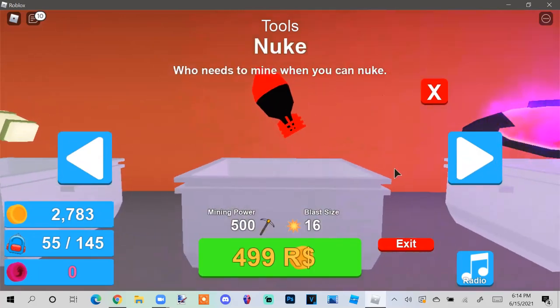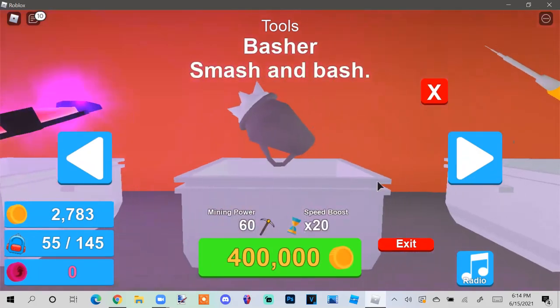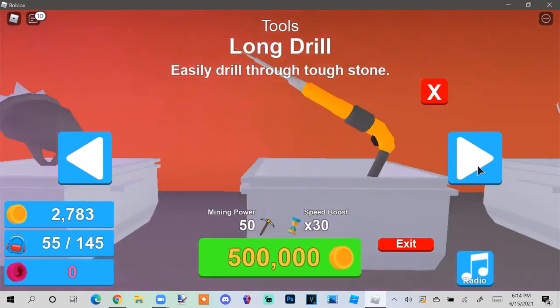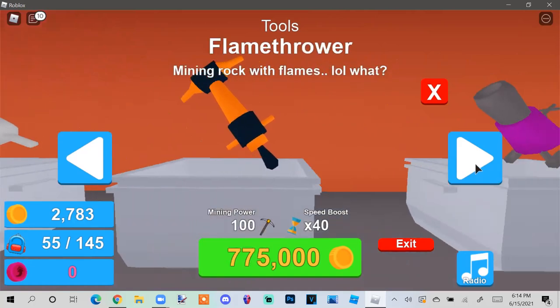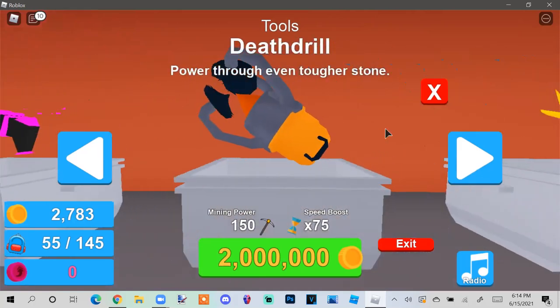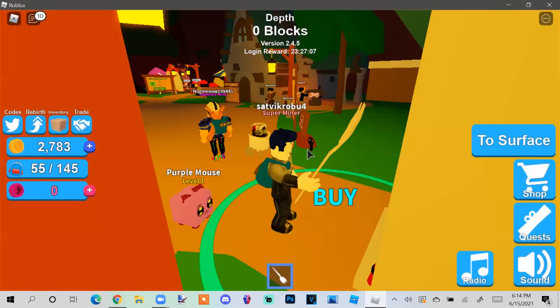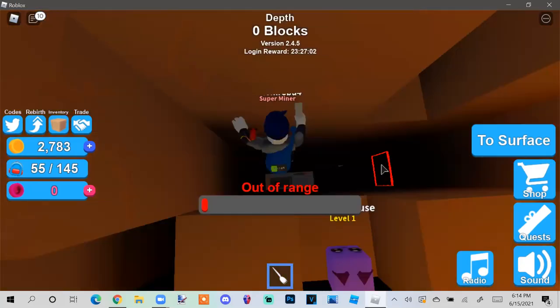Dude, there's even a nuke. Bro, how about 70K? There's a nuke. That's 499 Robux. I'm not going to buy that. I don't have that kind of money. But dude, there's a basher, smash and bash, a long drill, a power gun, pew pew thingy, a jackhammer, a flamethrower, a laser gun. Okay, who wants a flamethrower? What do you do with a flamethrower to mine? I honestly don't know what you do with it, but okay. Up we go.